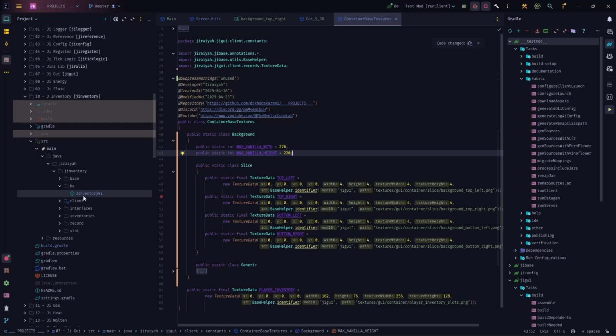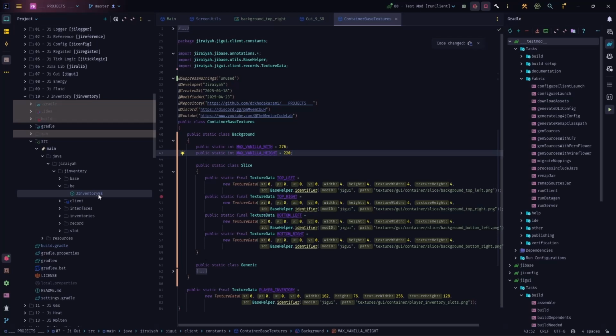But the good thing about having this is that if you have a GUI that only needs to handle inventory, it's not crafting anything, it's not having fluid, it's not having energy, a chest, for example, you don't need to remember what you need to do and in what order you need to do that.